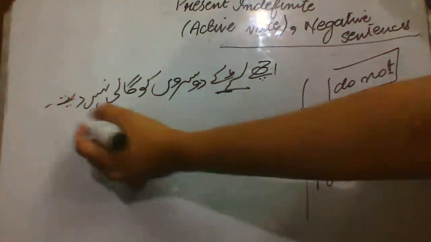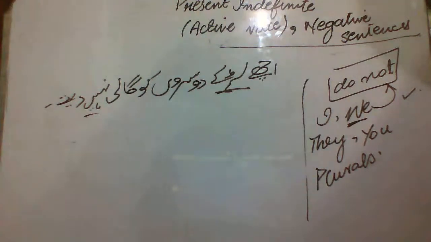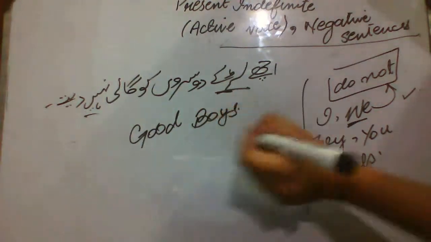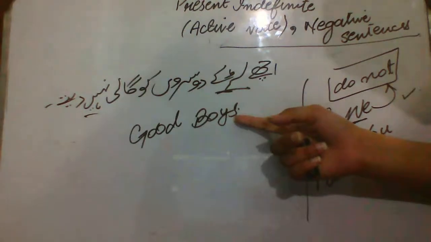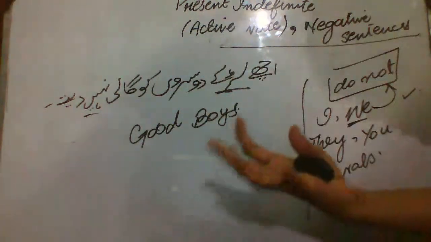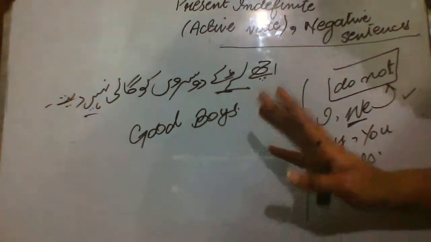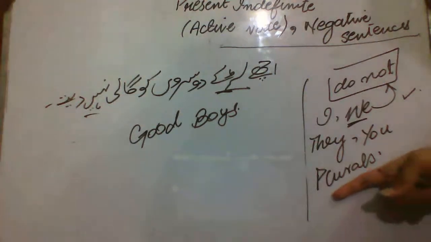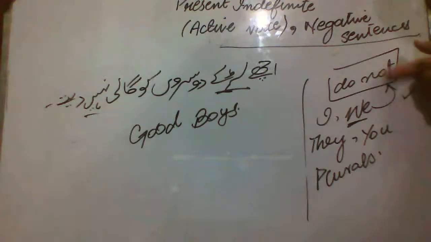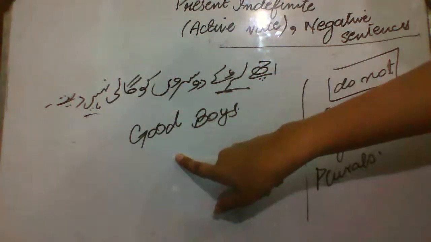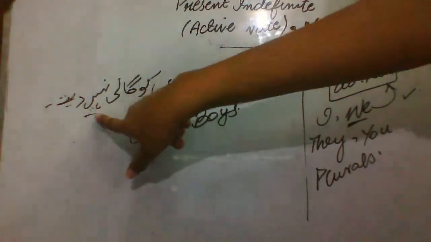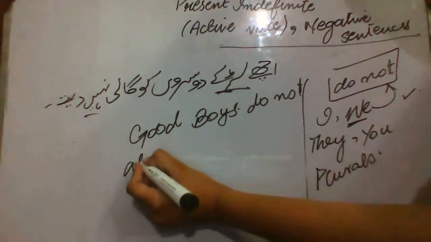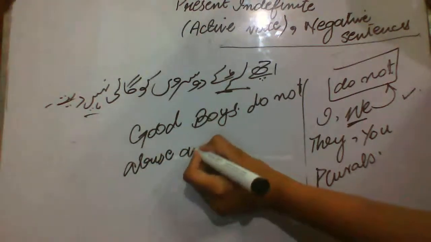अच्छे लड़के is a subject. Nahi is once again the word showing that a sentence is a negative sentence. So let's translate first of all the subject, good boys. It's boys over here. It's showing that our subject is not single, but it's plural, means a lot. We don't know how many they are in number, but what we know is that they are plural. So we're going to use this rule over here, that with plural we're going to use do not instead of nahi. Good boys do not abuse, once again out of your vocabulary, abuse anyone.